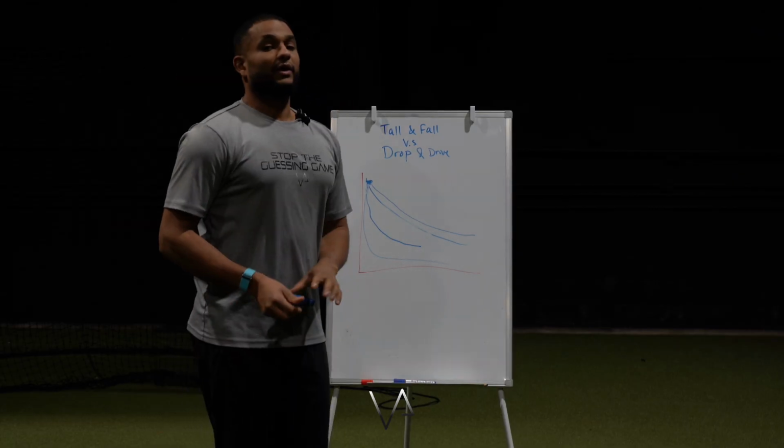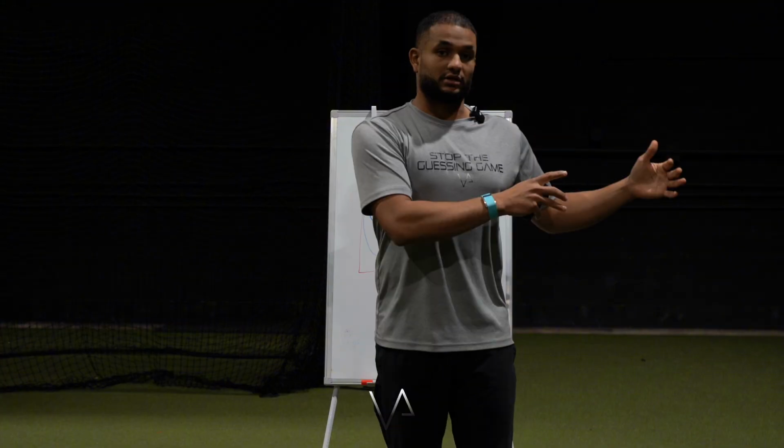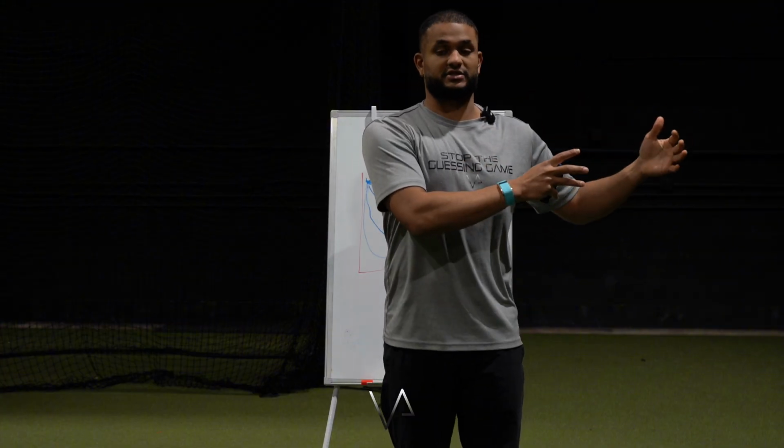So there's a million ways to get your energy down and out at the same time, but the cue of dropping and driving and tall and falling would definitely serve a specific bucket of athletes, while the other side will serve another specific bucket of athletes. Now, who are the athletes that tend to relate more with the drop and drive and the tall and fall analogy?